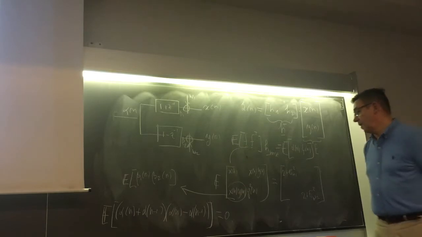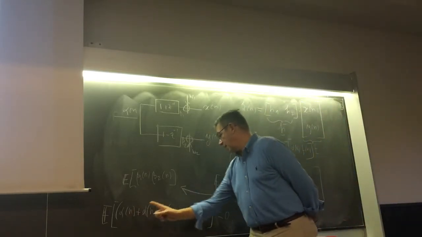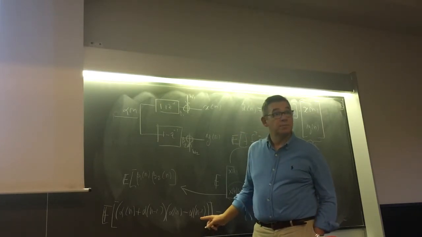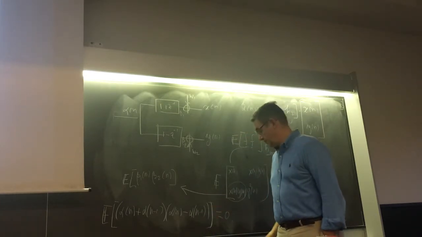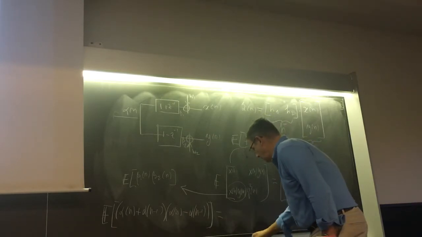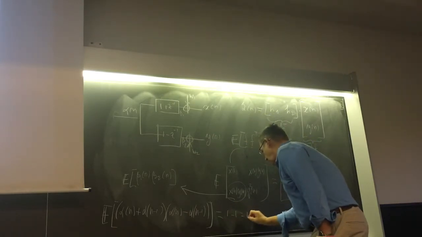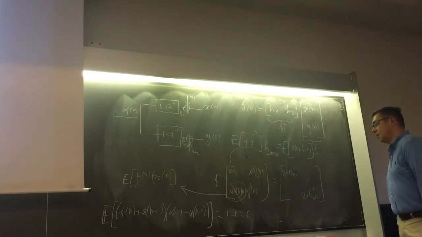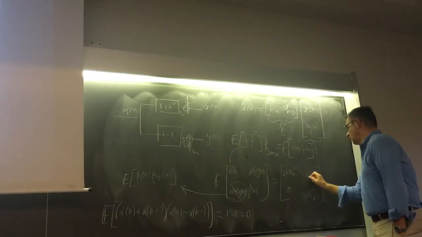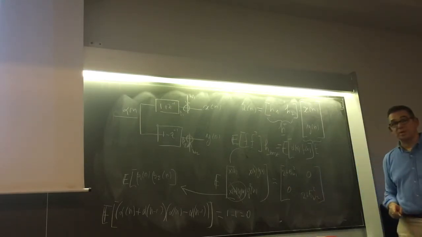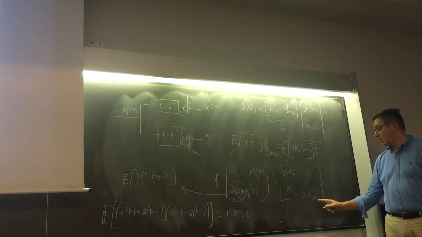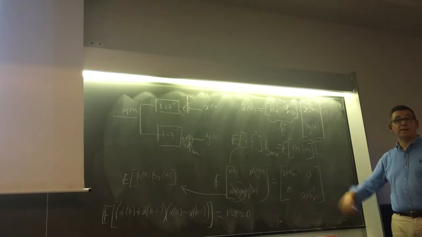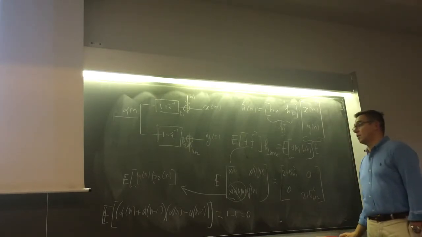Okay. It's a 0 because I have alpha n squared and then minus alpha n minus 1 squared. Okay, so it's 1 minus 1. So this does not exist. Very nice. So 0 and 0. Now the matrix is not perfect because sigma square 1 and sigma square 2 are different. Okay. And then you continue with that.